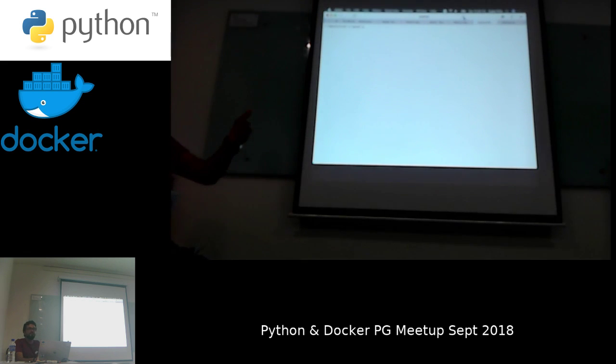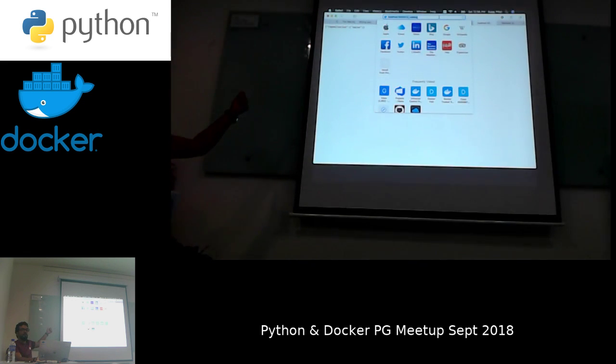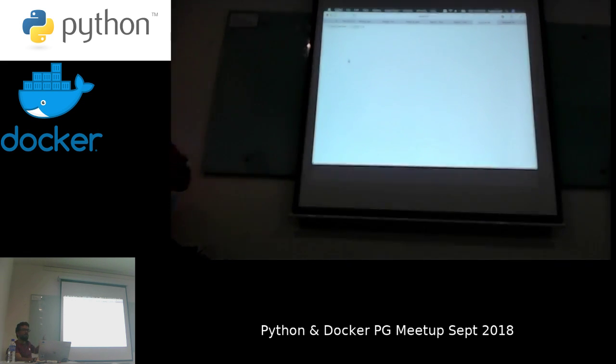If I refresh that same URL, v2/_catalog, now I see repositories nginx, which is the image which you pulled from the internet, Docker Hub. You tagged it as localhost:5000/nginx and did a docker push. So that pushed the Docker image onto my local registry. And that's where you can go and list what images are available on my private Docker registry. Okay?